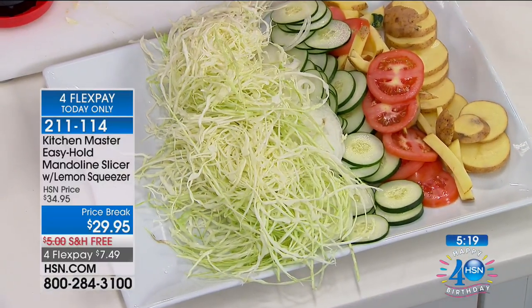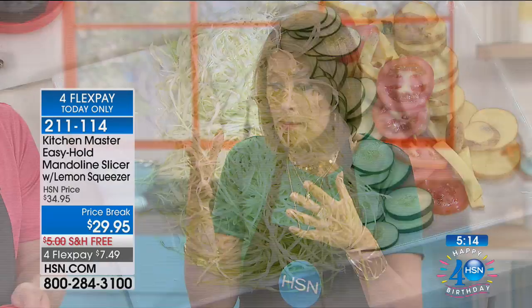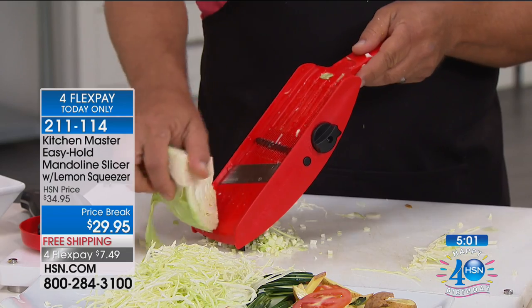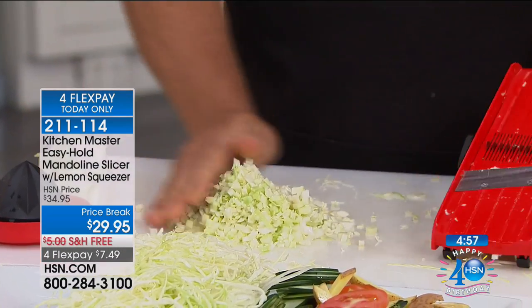That's right. Which is why restaurants, everybody uses mandolins, because it will save you so much time, but also because of the uniformity. So you really get restaurant quality. Every professional chef in the world has a mandolin in their arsenal of tools. Most of them have these mandolins, where you have to change this blade, and this blade, and this blade, and it costs so much money.